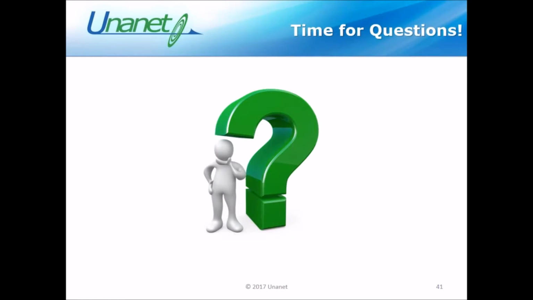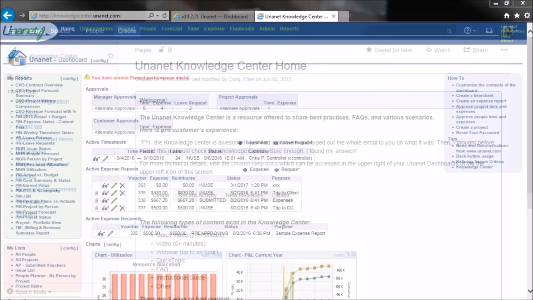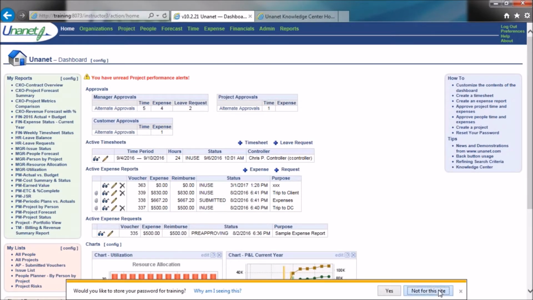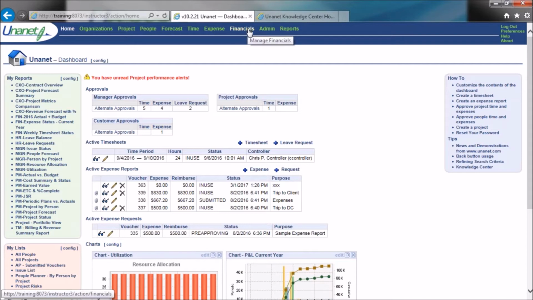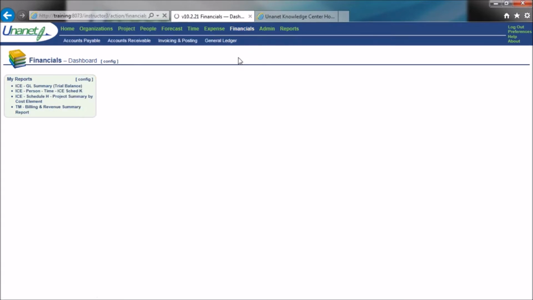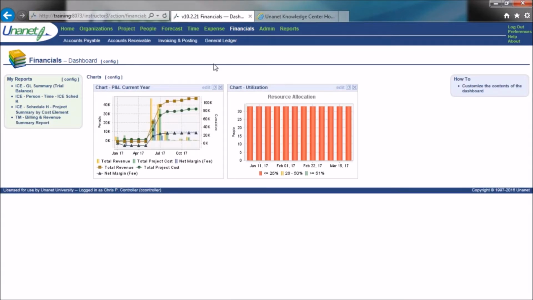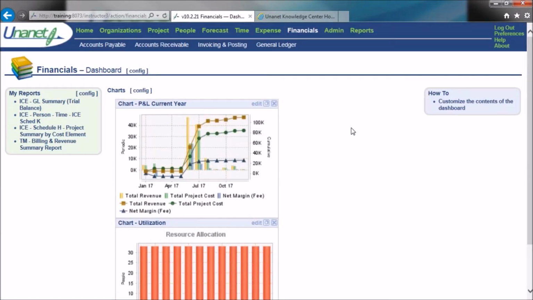Okay. Is it possible to change the billing through date on the invoice? Yes, that is one of the fields, and let me go ahead and pull up our system here so that I can show you some of those things. So if I go to financials, and you can see this, right? Let me make it a little bit bigger for you. Does that help?